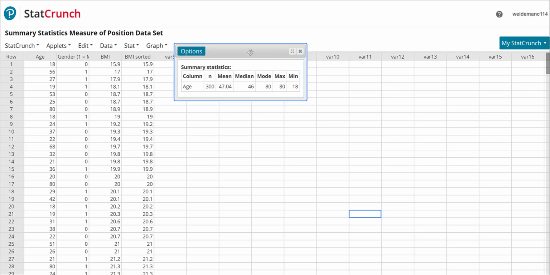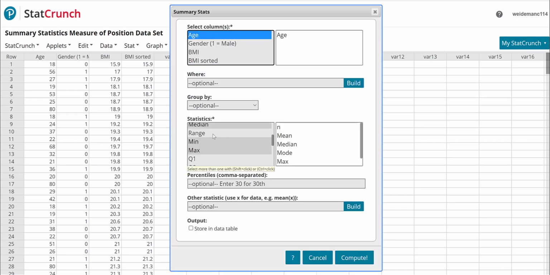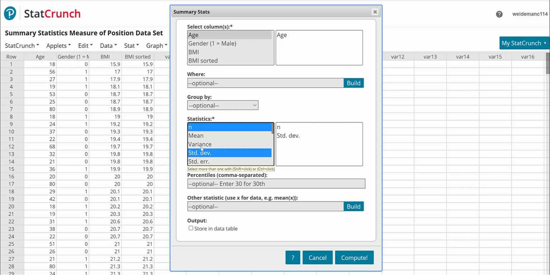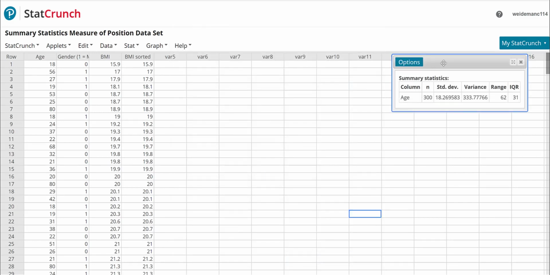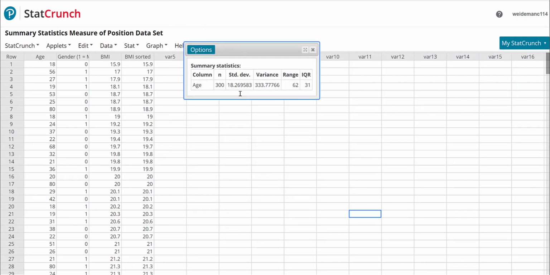Now, for the measures of variation, generally we work with, let's go back up here, keep the n, and the standard deviation. So here's your standard deviation. To pick multiple measures here, you hold control or shift and then click with your mouse. Let's pick the variance, and let's also pick the range, which is right here. Later on we're going to learn about the quartiles and IQR, so you could also pick IQR here at the same time. These are nice measures of variation. So you've got a standard deviation of about 18.3. Here's your variance, here's your range, and here's your IQR.